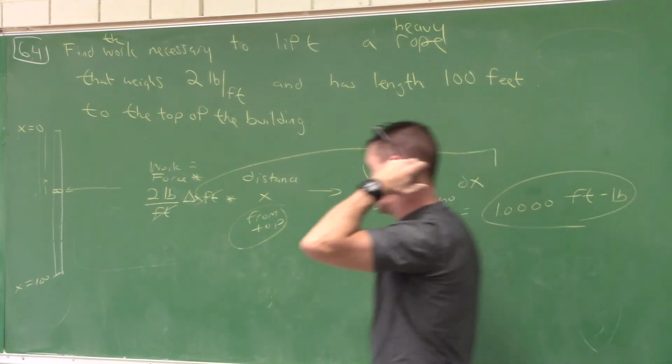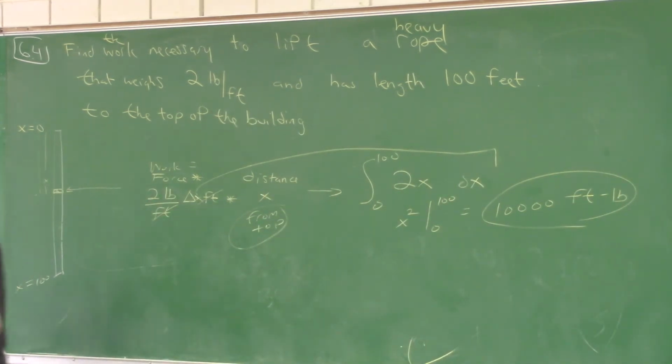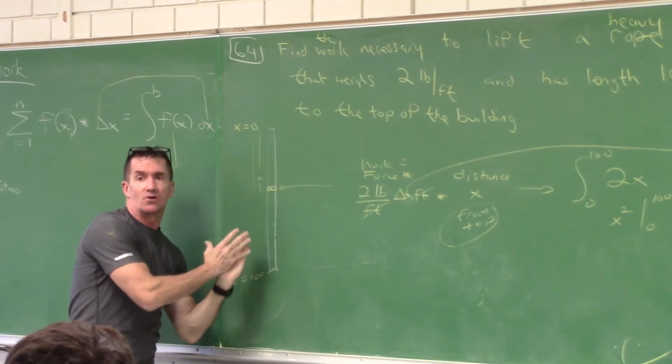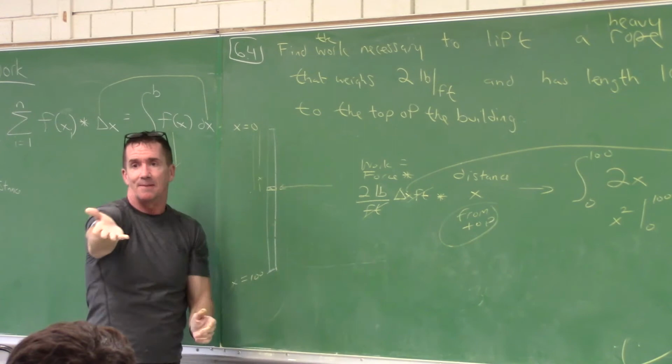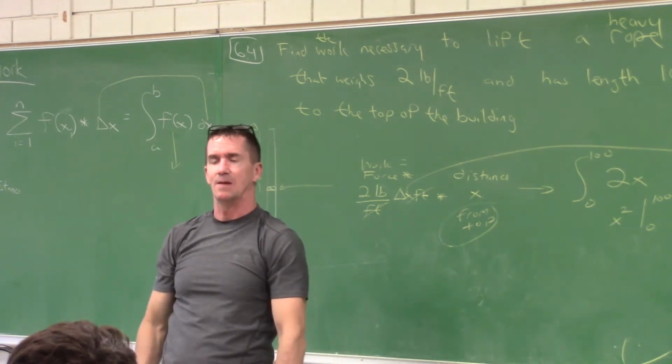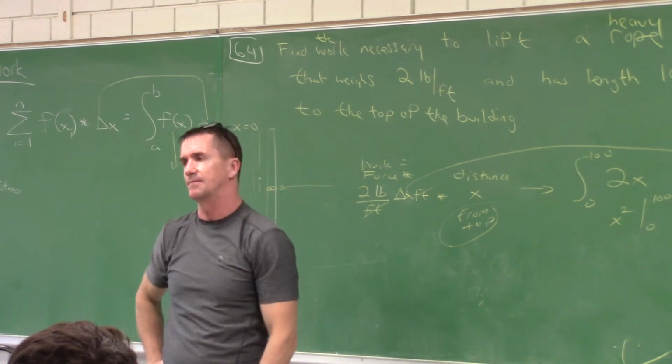I would like to show you what we have to do if you scale it the other way, okay? So if someone wants to scale it the other way, I want to present that to you as well. But you heard me. What was my preference? I scaled it as x equal to 0 from the top because where were we lifting this rope? To the top, right? It wasn't like we were sitting at the bottom pulling this thing or something. And we just found the work necessary to pull it to the top.